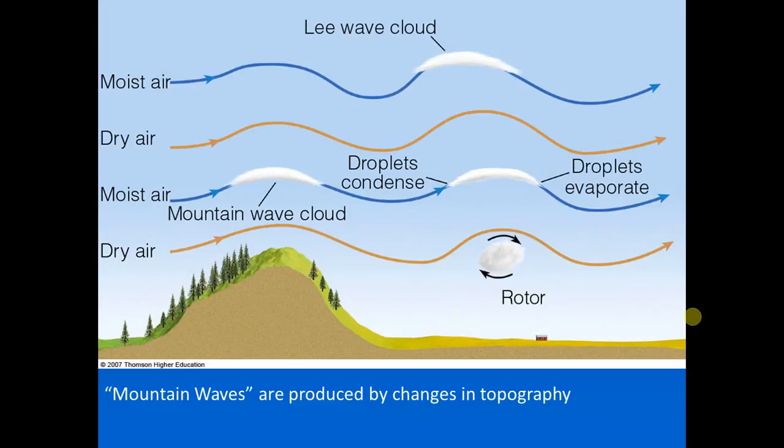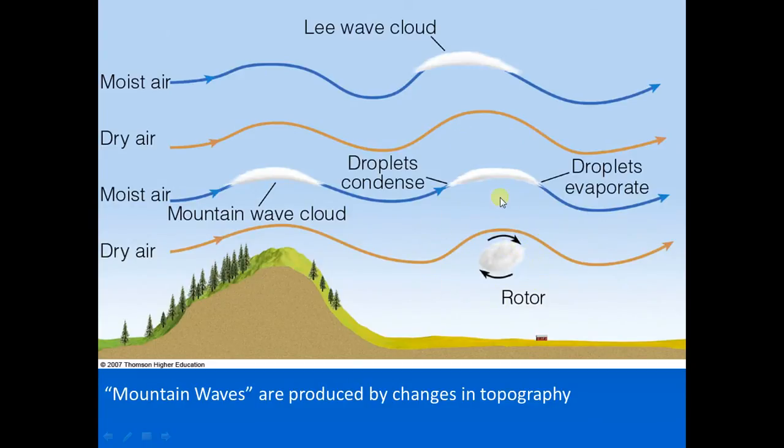The waves might resemble those that form in a river downstream of a large boulder or rock, okay? So you sometimes get these mountain wave clouds. They're called lenticular clouds. Have you ever seen these clouds that kind of look like a hat, right, covering the mountain? Okay, sometimes those same types of clouds can form downwind of the mountain because this vertical motion up and down the mountain will produce these waves in the atmosphere.